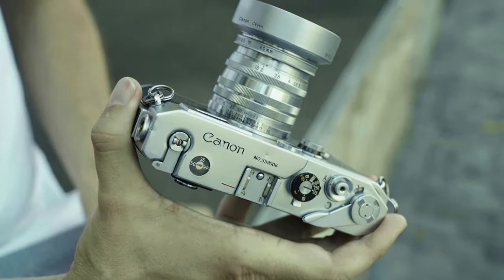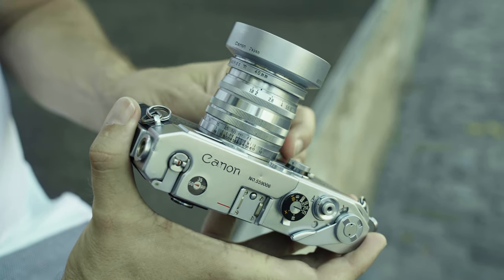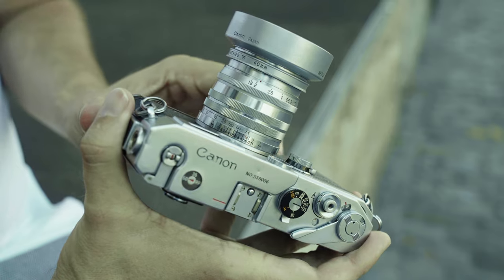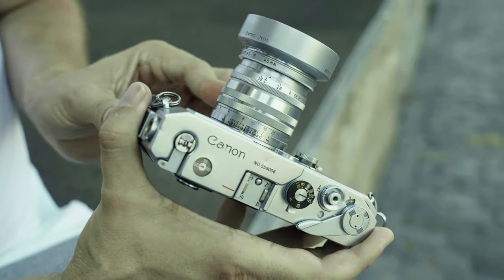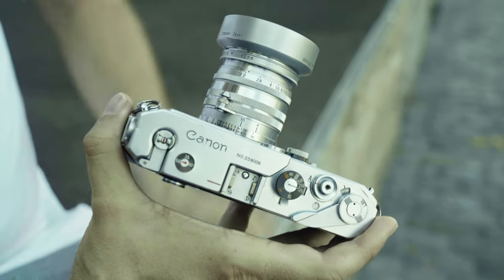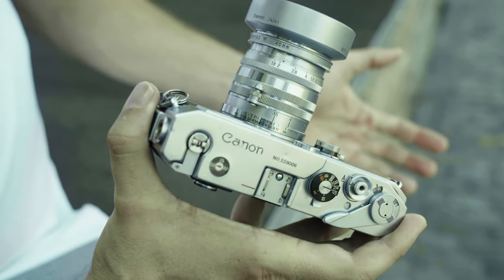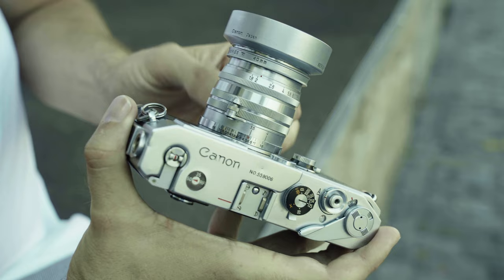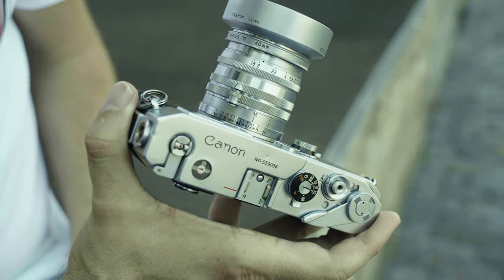The lens I've got on my camera is a little bit older than the camera itself. This is the 50 f/1.8 and it came out in 1952, and it's got this old style chrome barrel. And note, bad thing about all rangefinder cameras, close focus is about 3.5 feet. That's about 1 meter. That's very bad, but that's what rangefinders always have.